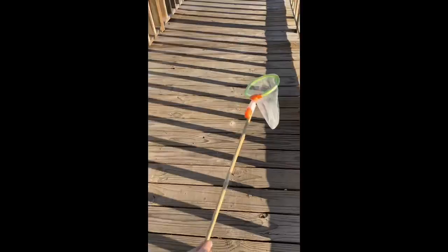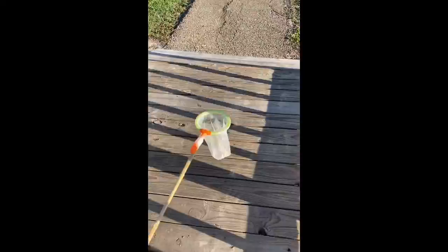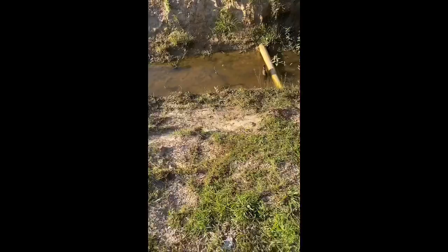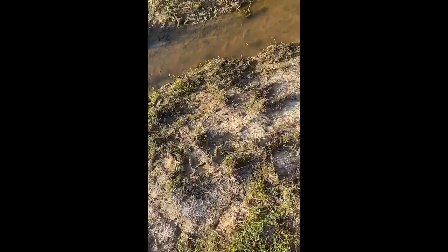I saw people do this in a bunch of videos, so I'm pretty sure it's safe for us. First thing we do is we watch for snakes. Let's check it out. Okay, we're looking real good. We see no snakes. Next we make sure we have good footing to walk down and try to stay out of the shadow. So walk sideways, feet sideways.